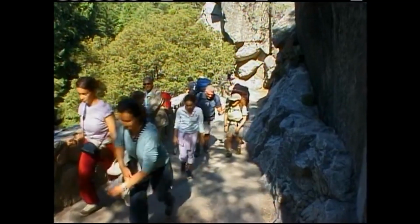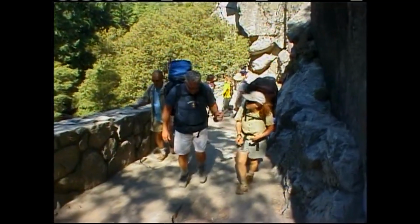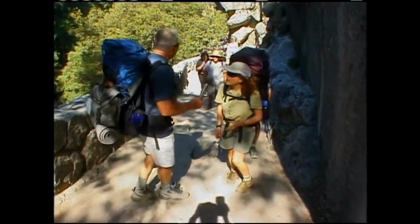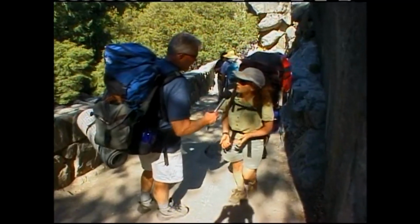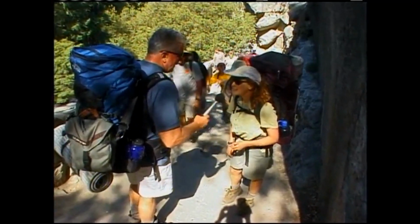This was created, actually it was a vision of a man named George Anderson. George Anderson's the man who made the cables up Half Dome. He wanted a trail straight on up. He wanted to go right up Nevada Falls and stay on the north side. So he got the park to invest a little bit of money in his trail work, but he used his life savings. When did he build it? This is in the 1880s, 1882.